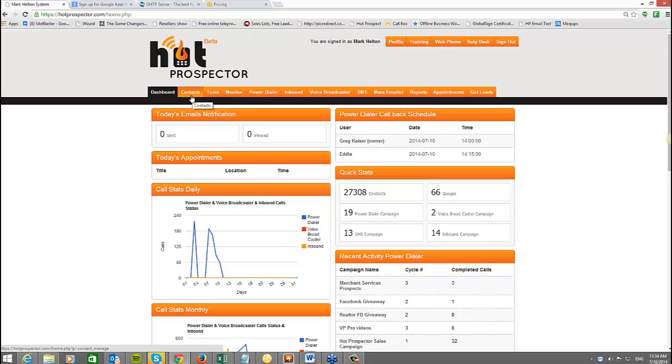Even at this time, most people don't even use those types of things in their business. So for the majority of you, you don't need Aweber or any other emailing service, period. Hot Prospector replaces that. All you need is your own host, and just put it into your Hot Prospector account, and then you can send out your emails. So speaking of that, let's talk about how to send out an email broadcast.